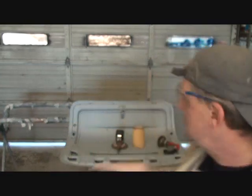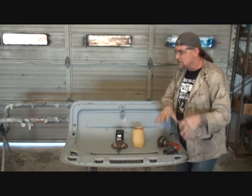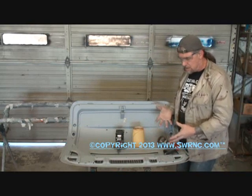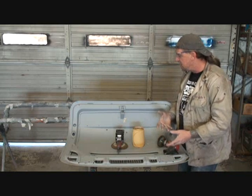So when you go to block sand this out, the problem is that you don't get all that out, because there's sometimes no way to get it out, because fiberglass gel coat is just like the skin on your body. It has pores and it breathes. All right, it's not a solid compound like metal, for instance. What happens is that fiberglass will always have problems as far as paint curing and paint spraying on top of it. So this just doesn't happen to metal cars. It also happens to a fiberglass car or a fiberglass product as well. We just happen to be working on a metal car here. But now back to the story, now that I've explained that.